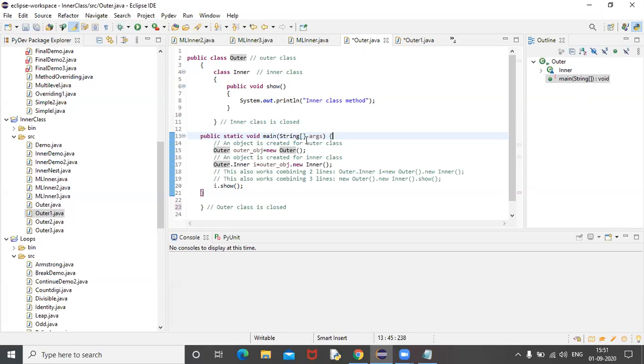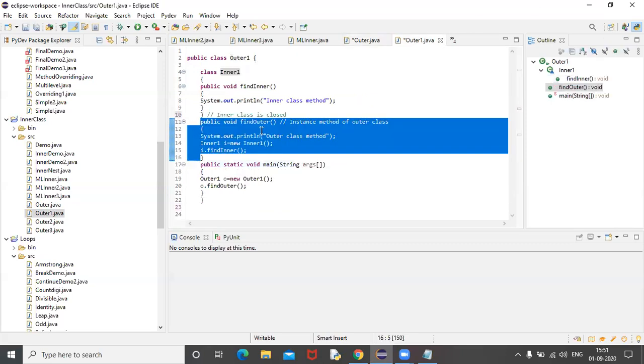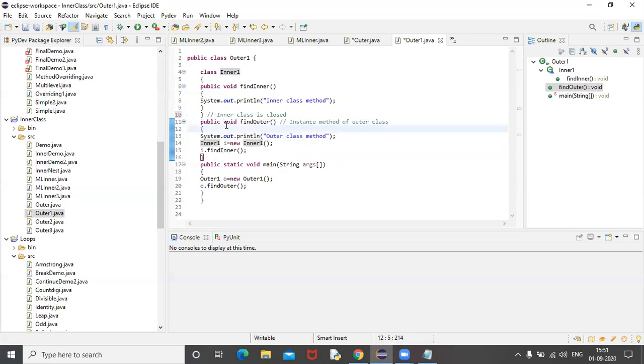But here, in the first program, I have one outer class and one inner class, that's it. Only outer and inner, no third class, no external class influencing this. In the outer class I went with a main method, whereas in the latest program I am discussing, it is the same story, outer and inner, but instead of going with the main method, in the outer class method itself I am creating an object for the inner class.